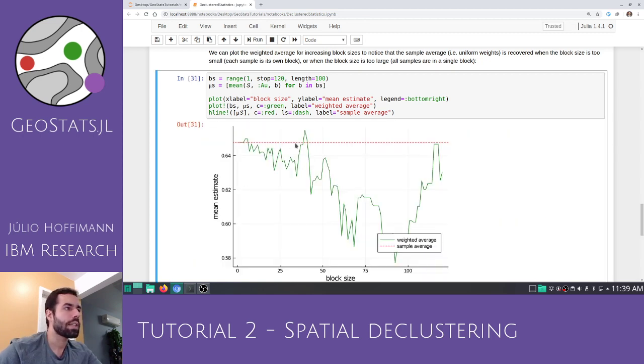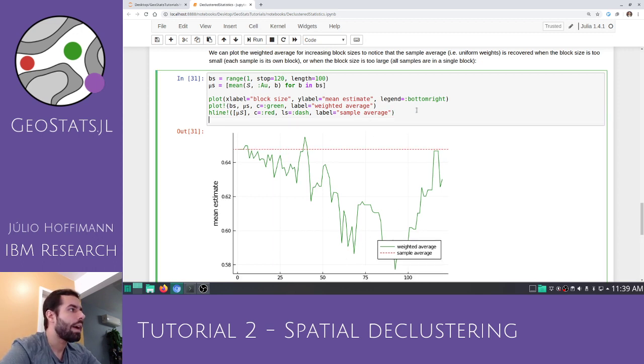So that's where our sample average lies, 0.67 if I remember correctly, and that's what our weighted average looks like for different block sizes. I can also add a horizontal line for the true average of the mine, which we computed at the beginning. I'll give it a black color, also dashed, and call it the true average.